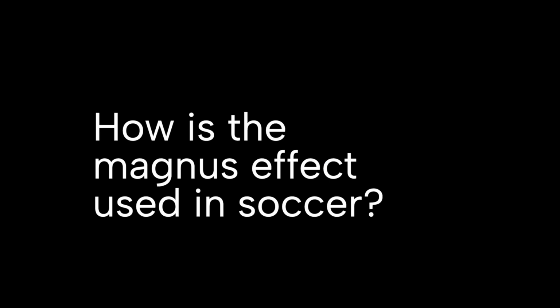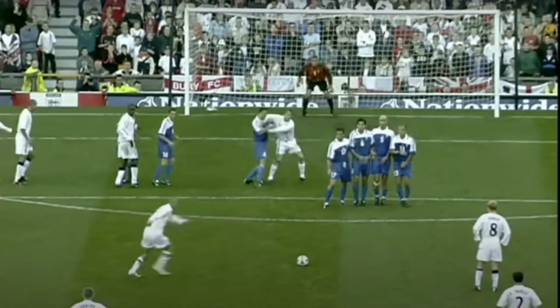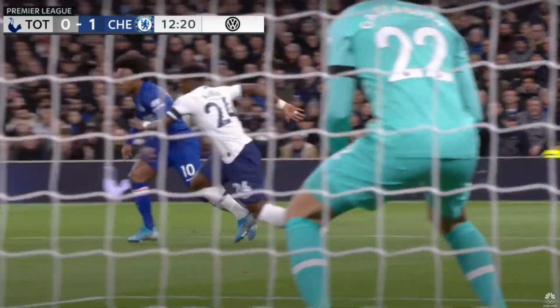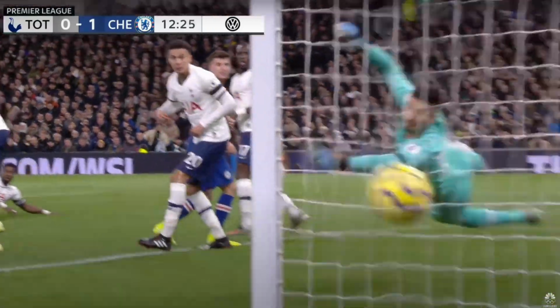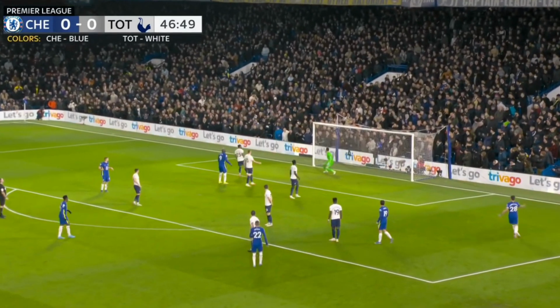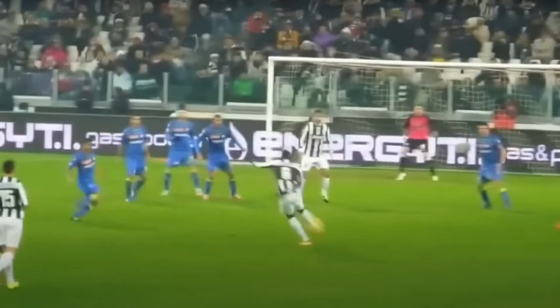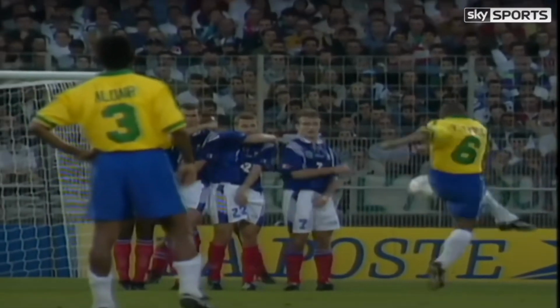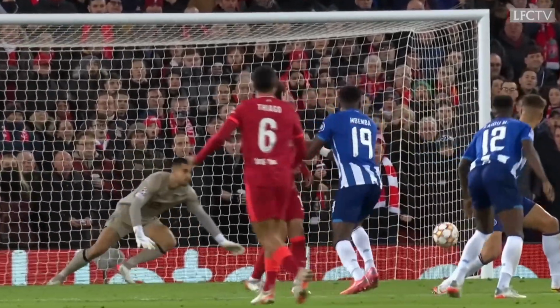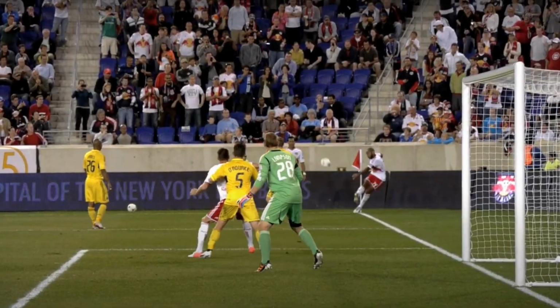Now you might be wondering, where can we see the Magnus effect being used in soccer? The curve in soccer, often called bending the ball, is the result of the Magnus effect. When a player strikes the ball off center, it spins rapidly as it travels through the air. This spin creates differences in air pressure on either side of the ball, causing it to swirl in the direction of the spin. The ability to put curve on the ball has become an integral part of modern-day soccer. Many players use curve or in-swing on corner kicks, free kicks, or crosses. It provides a way to avoid defenders and trick goalkeepers.